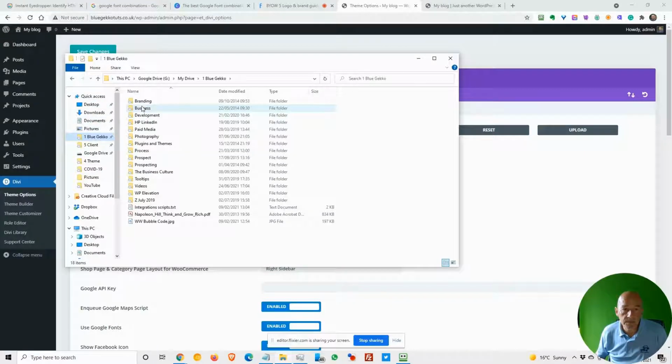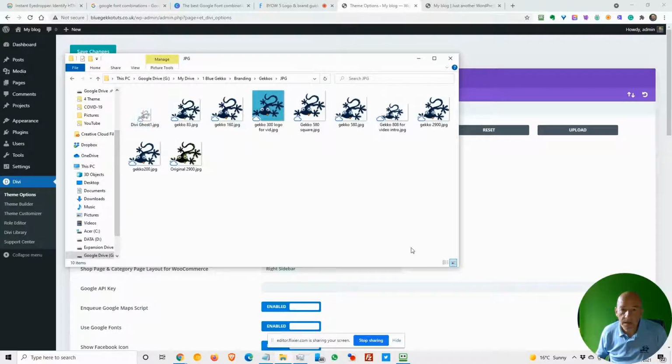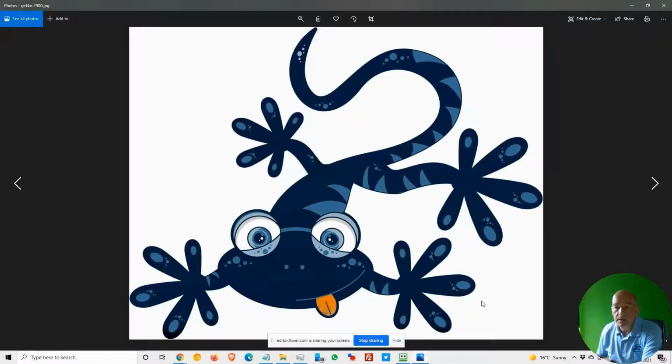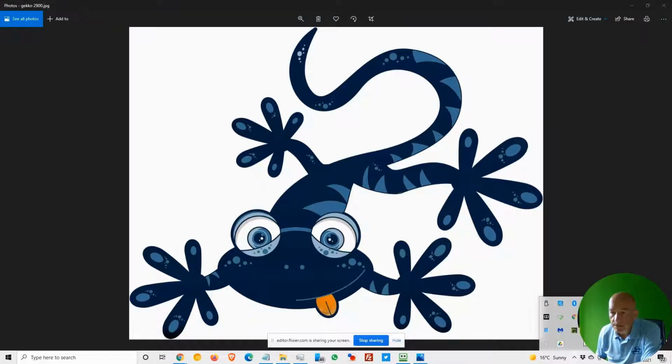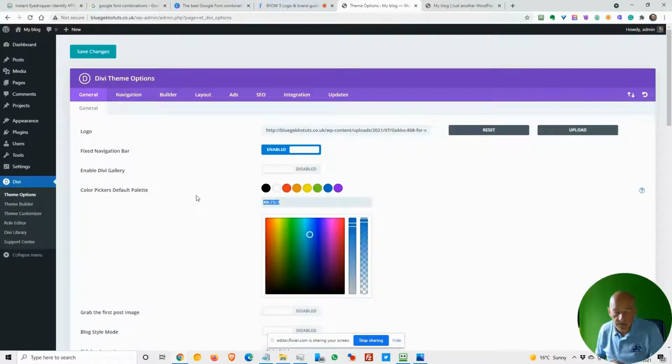So we'll go and open one of mine. And there's a fairly big one. We'll go for the biggest version here. Here's my gecko. So what I can do is go to my options down here and get the instant eyedropper. So I click on that and it picks out the color. So that saved it to my clipboard. So I can now paste that in, and you see that changes to a darker blue. So there we are, that's that one saved.